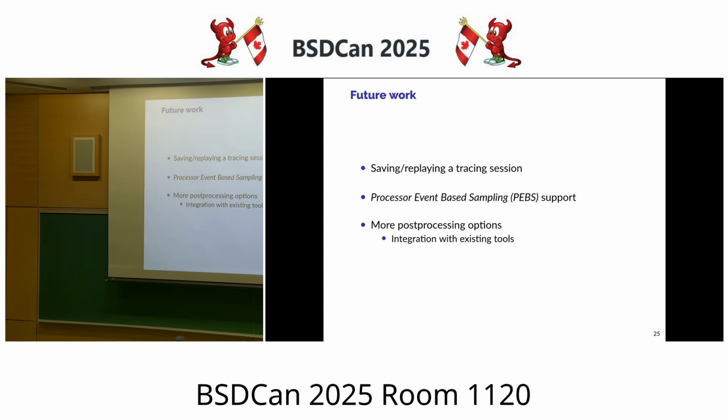And last, of course, probably the most important thing for an observability tool, post-processing. What I have shown you here is fine, but it might not be enough if you want to buckle down and analyze performance or latency issues within very specific functions or snippets of code. So we'll have to figure out which post-processing options we want to add a bit later on. And also we have to look if we can integrate with existing tools.